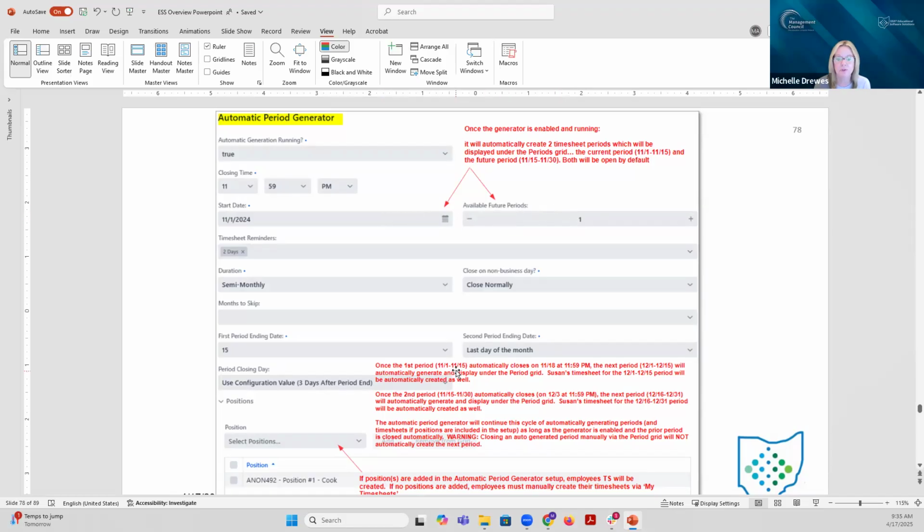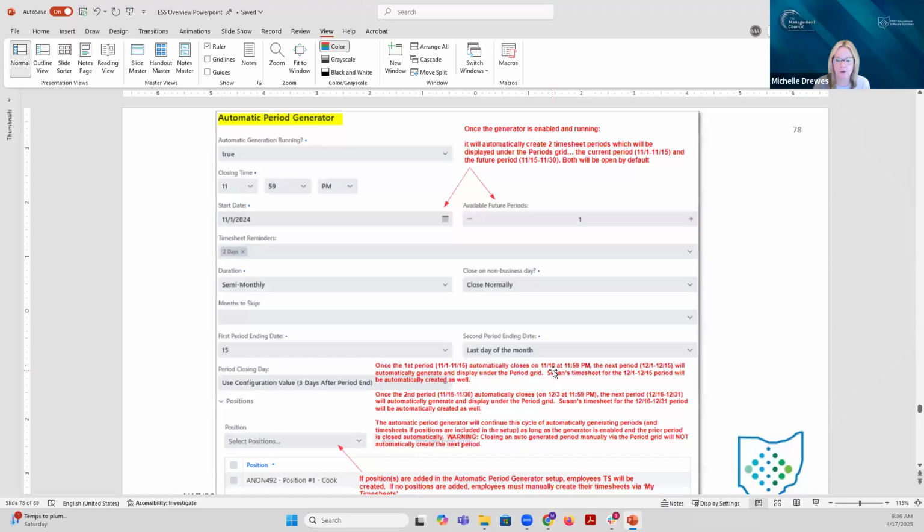Once the first period, 11/1 through 11/15, automatically closes on the 18th, because I told it to close 3 days after the period ends, the next period, 12/1 through 12/15, will automatically generate, because it will know to move on and create that new period, and that will be displayed under the periods grid.